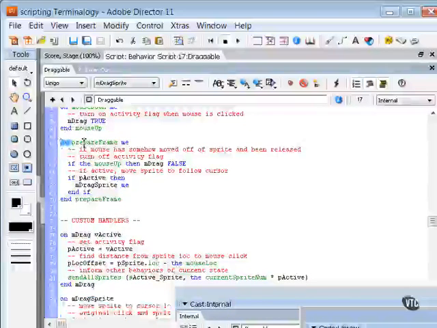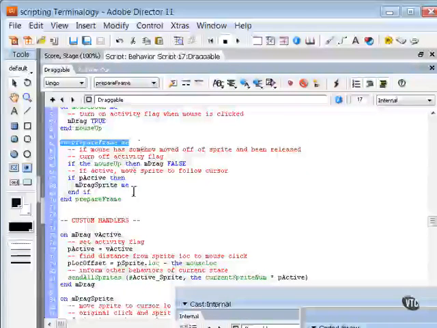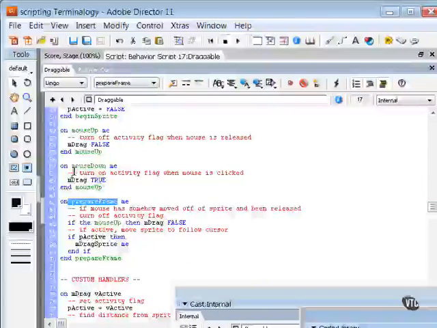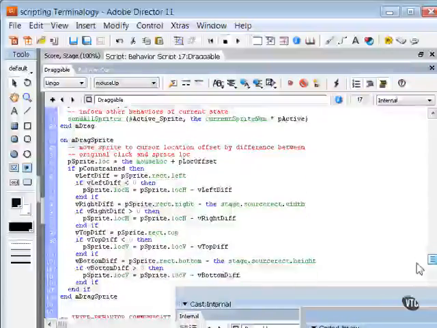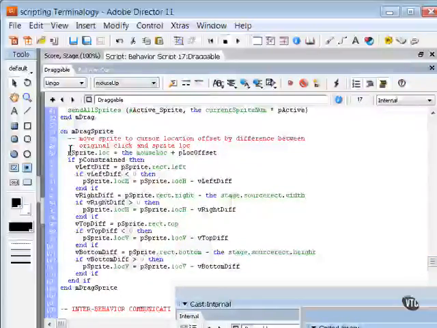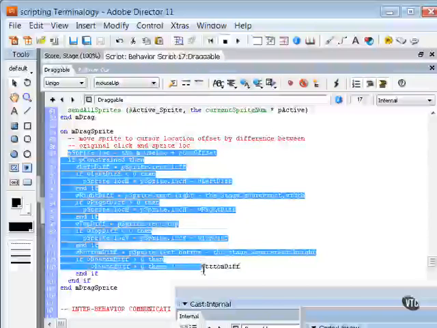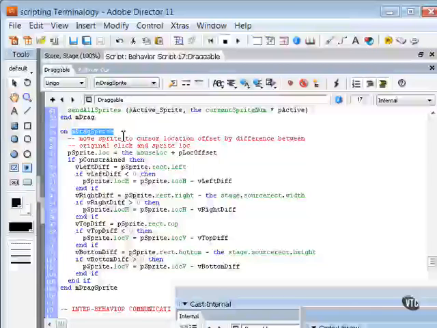On prepare frame me, actually that's an event, and you'll know that it's an event because notice it's in green and the functions are in black. So that's a reserved term, on prepare frame. Notice the on mouse down is also an event. It's in green. On mouse up, those are reserved words, in other words, whereas these are self-defined or programmer-defined functions. There's a list of instructions to do, and then to call those instructions you just use the function name right there. This is a good opportunity for me to introduce the term handlers or event handlers.